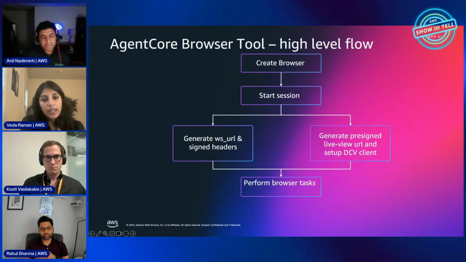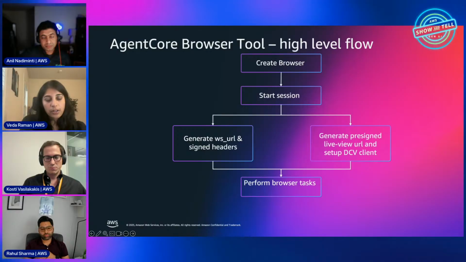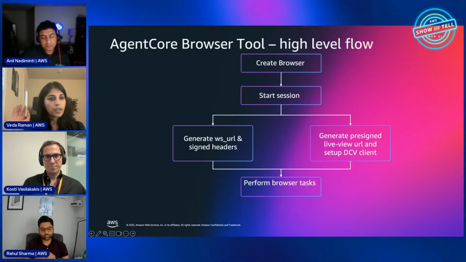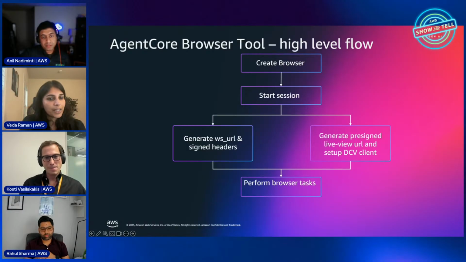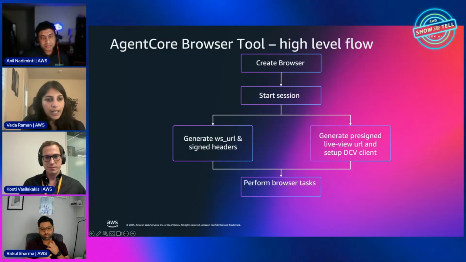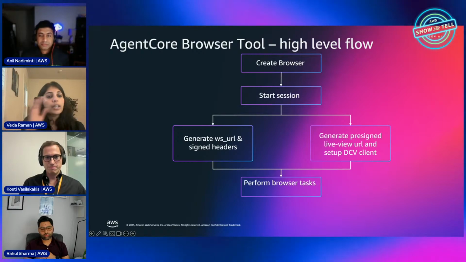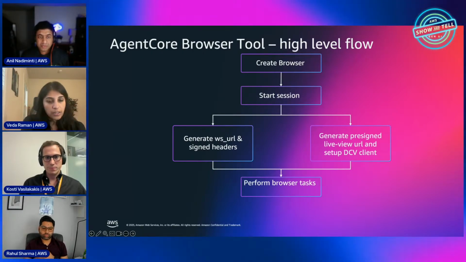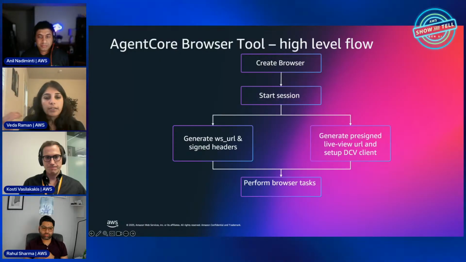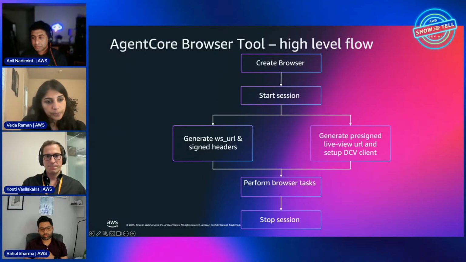And then finally, you have the agent, now connected to the browser, perform the browser-based tasks. For example, it wants to do QA testing of your web application, or it wants to automate an entire workflow where you want to download things from a vendor website and fill a form on an ERP system and so on. So the entire workflow, the agent can automate and perform the actions on the browser session. And then finally, after that is done, you can stop the browser session, which will release the resources, and you'll not be charged at that point.